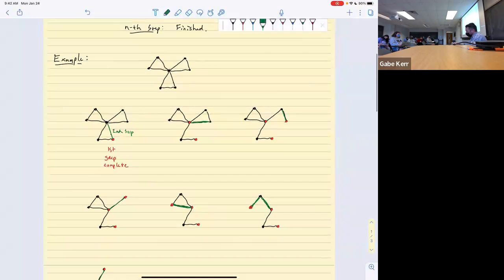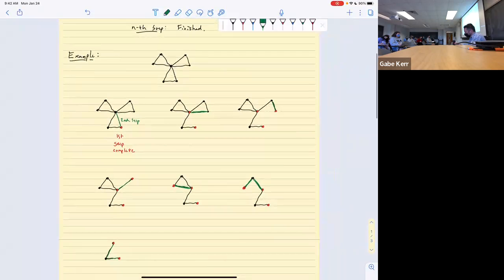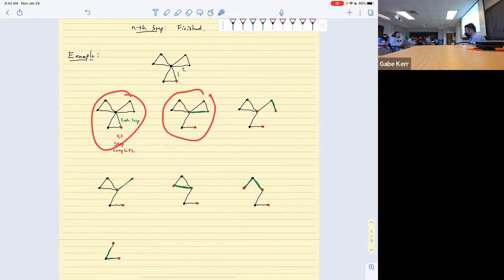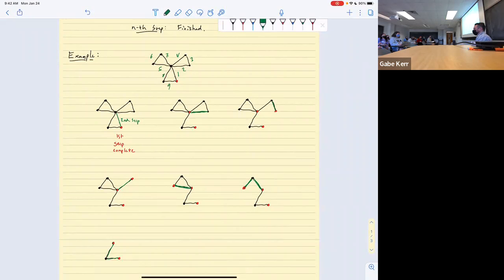So if I go back now and I follow my algorithm, I can go ahead and order the edges. So I started going here, 1, and I went here, 2. I'm just following this step. I'm looking at what I did. 3 here, 4 here. I decided to go here for 5, 6, 7, 8. That gives me an ordering of the edges that I do.